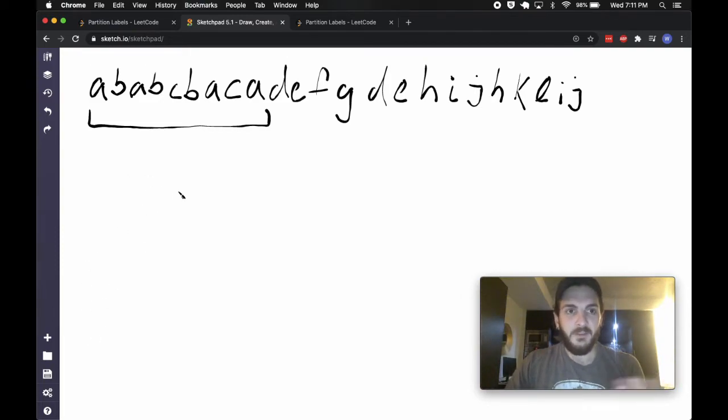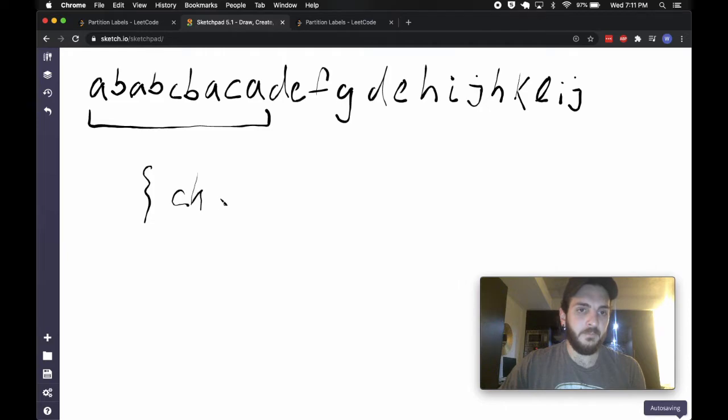So if you haven't guessed it already, I'll let the cat out of the bag and say that the best data structure to do this would be a dictionary. And what we could do with this dictionary in one walkthrough would be to say, let me walk through, and every time I see a character, I'm going to update its value in the dictionary, update it to the index that it falls in within the string. So we'd have a format that takes the character and then the final index that it occurs in.